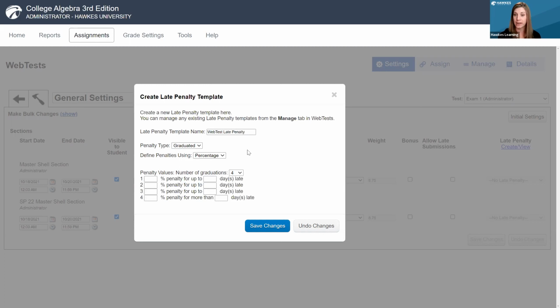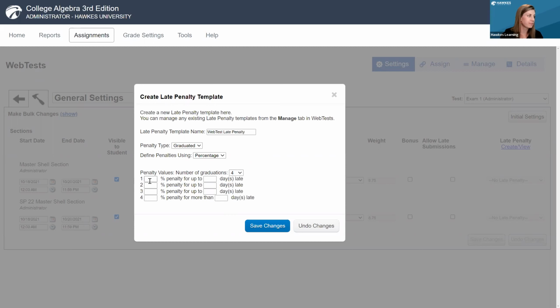They're getting more credit for it earlier on than if they waited longer to take it. And we all know it's better for students to complete their assignments earlier while the content is still fresh in their minds and before too many late assignments pile up and they're just overwhelmed. So I highly encourage you to try the graduated late penalty, see if that works for your students before moving on to the fixed.